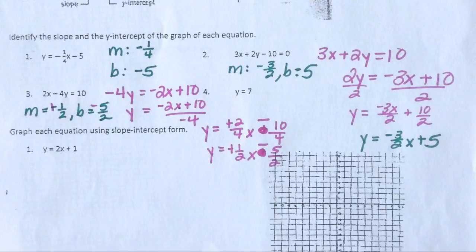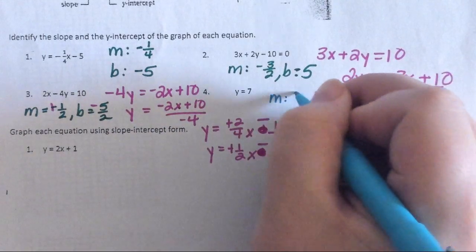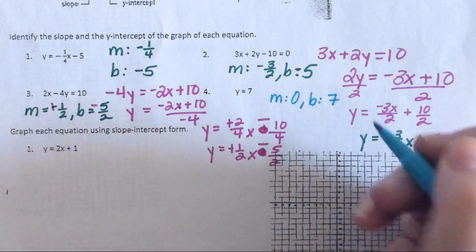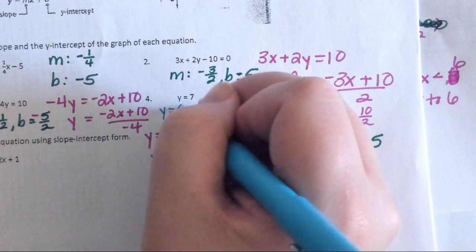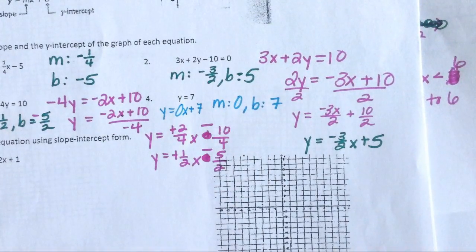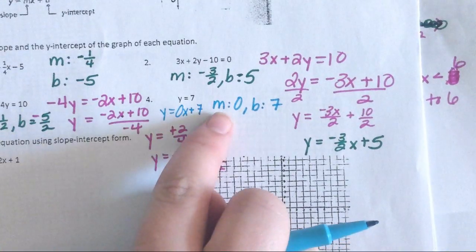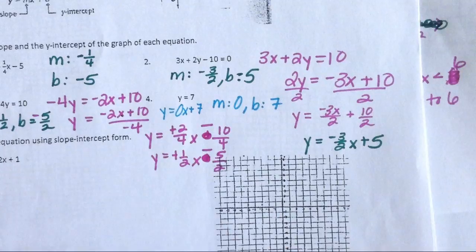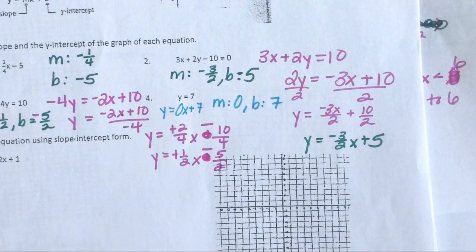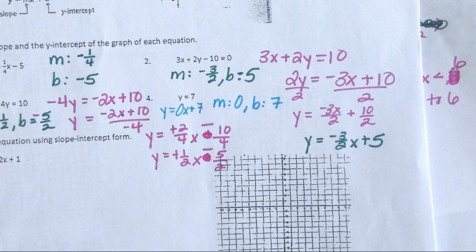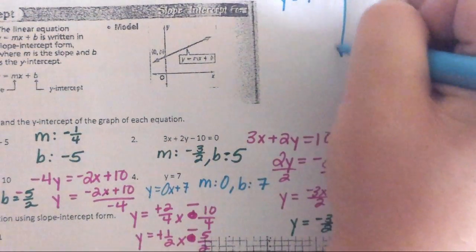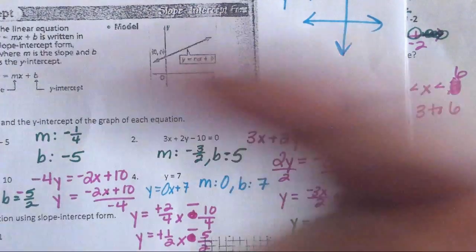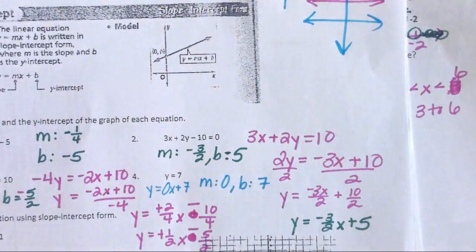Yes, Kelsey. The slope is 0 and the y-intercept is 7. And you can have a point for that. That is for sure. Okay, so really that equation is y equals 0x plus 7. We don't have any x's. So that's why our slope is 0 and our intercept is at 7. If it says y equals 7, it ends up being a pretty line like this, which is a function, and maybe I want to make a note of that to myself somewhere near the top. Y equals 7, when you graph it, you get a pretty horizontal line at 7.